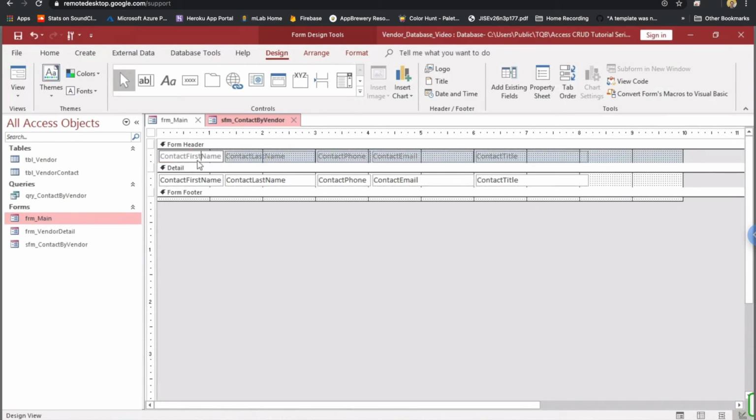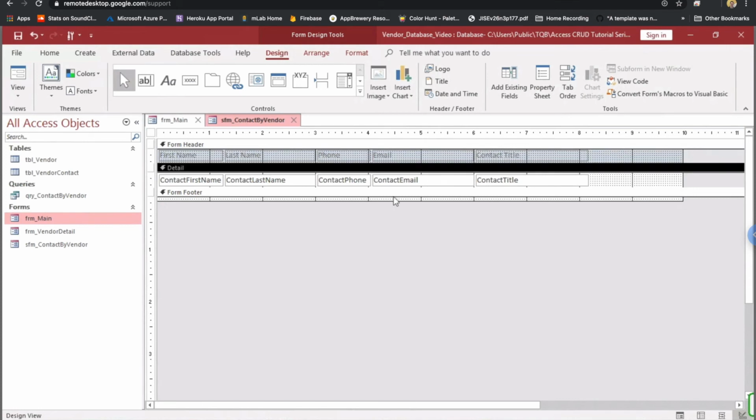So let's put a space between first name. I don't really need contact to be a part of that. I'm going to do the same. All I'm doing is clicking twice inside that box, and it gets me to this stage here where I can edit. So click once, click twice, and then I'm just going to remove contact from each. Once, twice, and then remove that, and then once, twice, and then I'll go ahead and just put a space on this one. I think contact title is a good enough header for that.